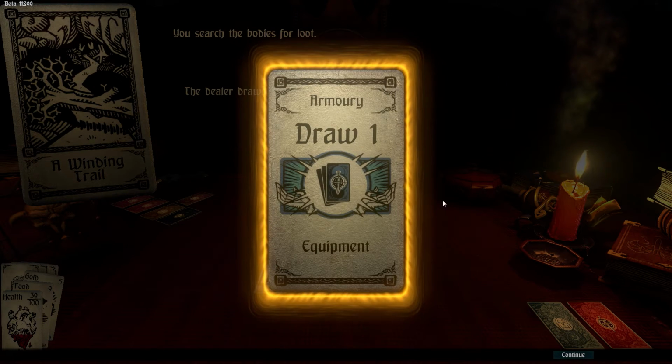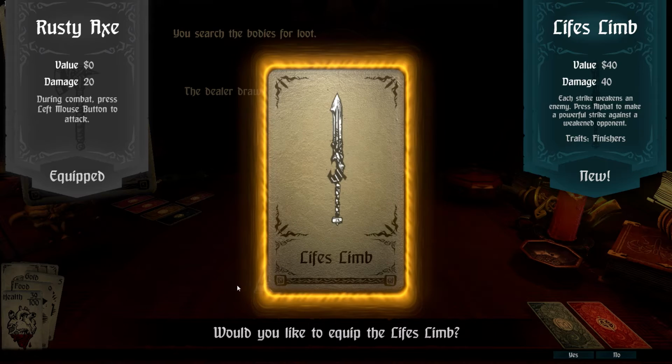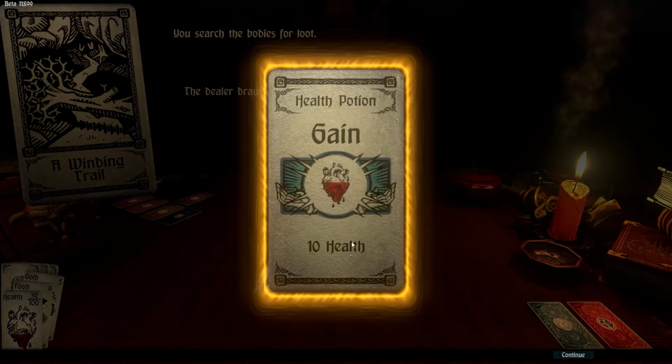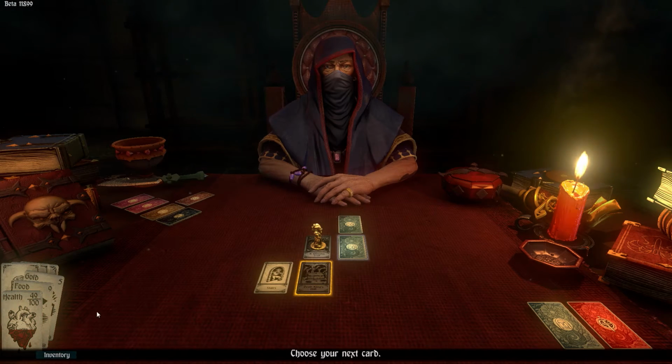So here we go. We got 2 gain cards. We got another armory card. Nice. Life limb. I have not had this sword yet. Each strike weakens an enemy. Nice. That is awesome. So we equip that. A moment to savor. And gain 10 health. That's nice. It's always nice.